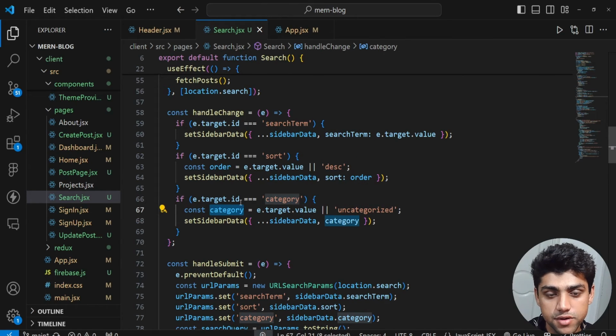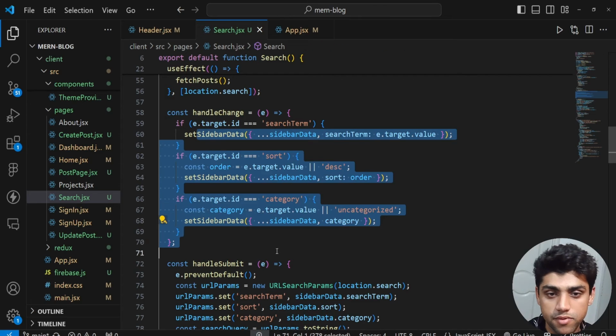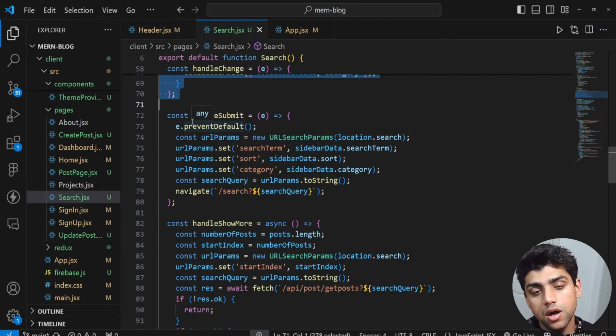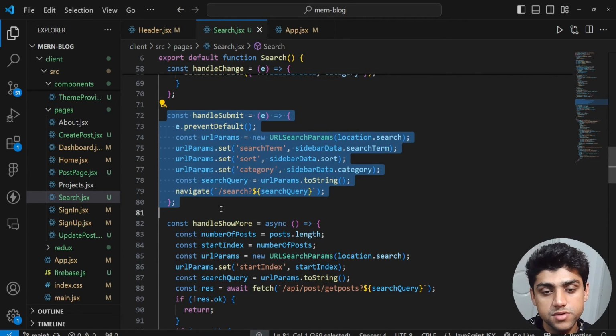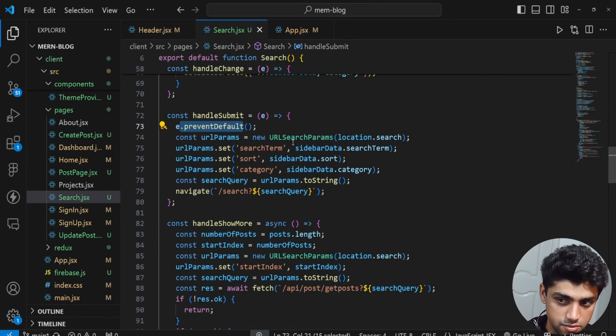And for the category, if it's not given, it's uncategorized, and you put it in the sidebar data, and all the remaining stuff goes with it.